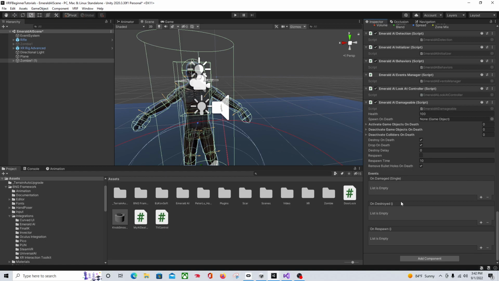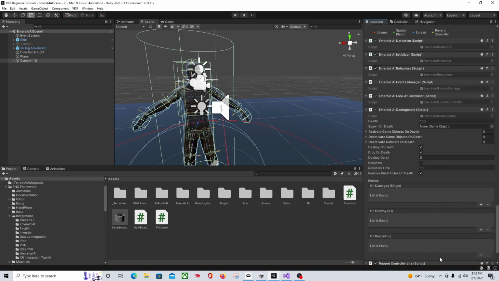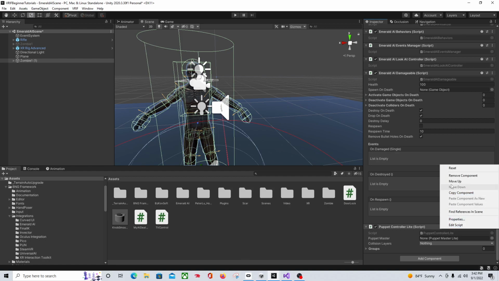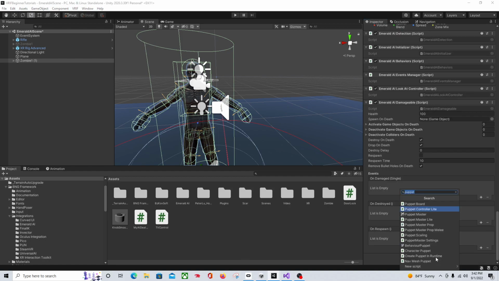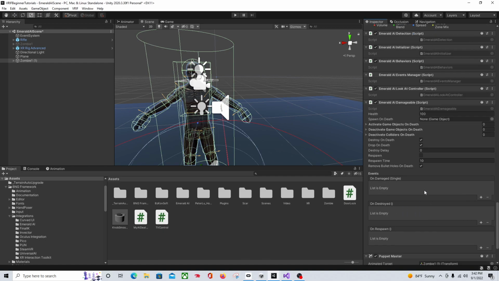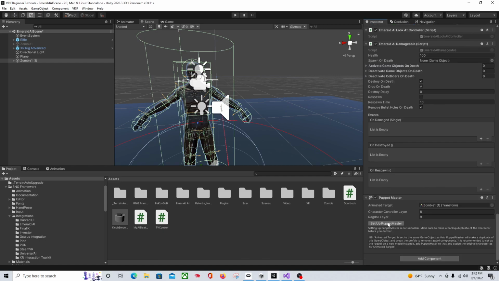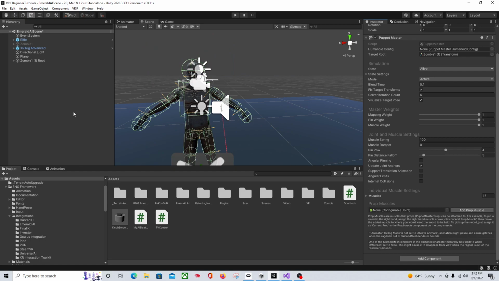So once we get rid of the ragdoll, add component, PuppetMaster. And then we're just going to say set up PuppetMaster. Then you'll see it gives us a root, and we now have PuppetMaster and we have zombie.